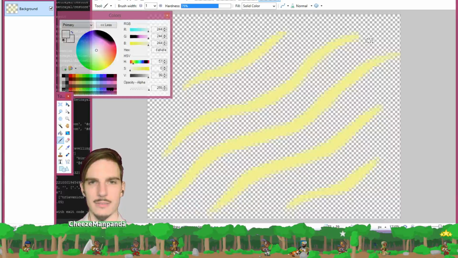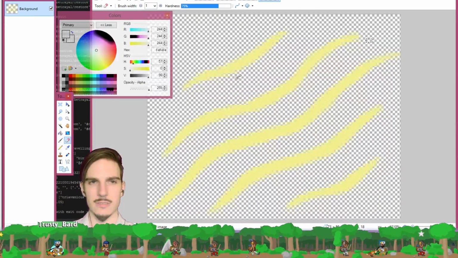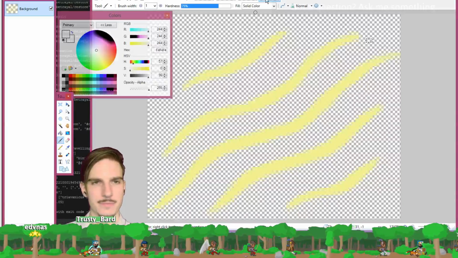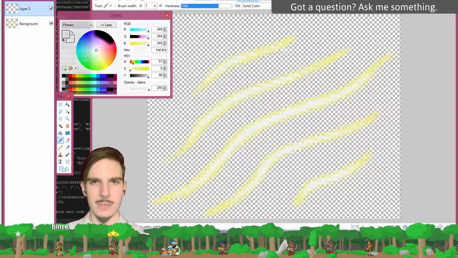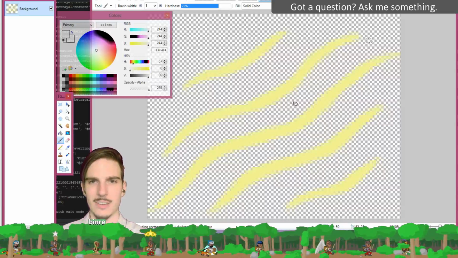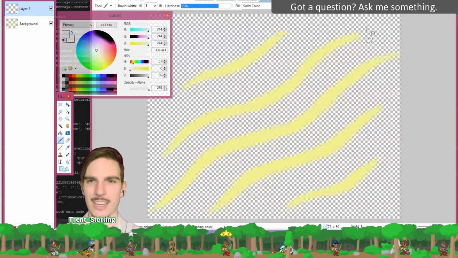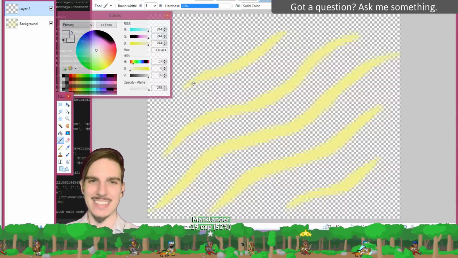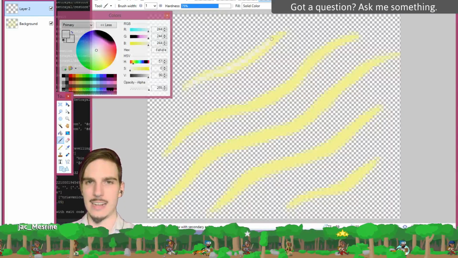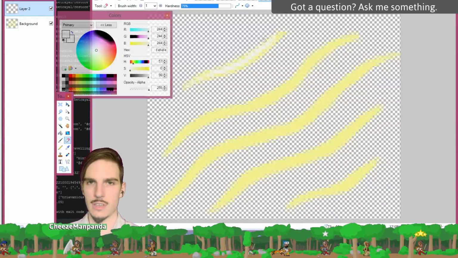What the heck? Why is it not drawing? Why is nothing working anymore? Why did it magically just stop working? What the heck? Oh, I have a pixel selected over here. I was like, why is it not drawing?